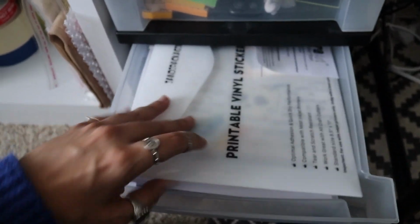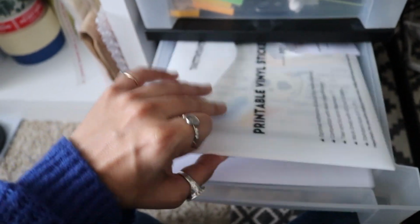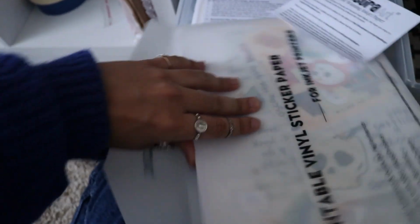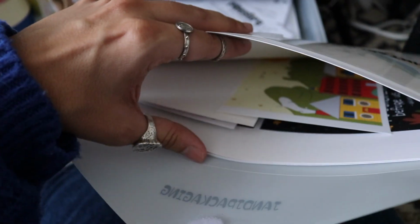In this drawer I have all of my prints and also my legal paperwork for my business and bank stuff. I have this folder that I got for sticker paper that is perfect for storing prints. So all my final copies go in here, and I just like to have final copies of everything just to remember how I printed it and how it looked.